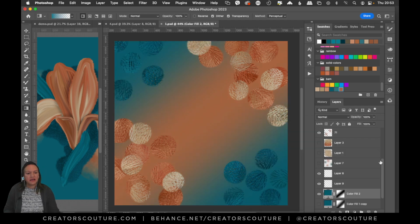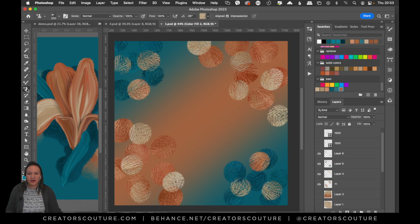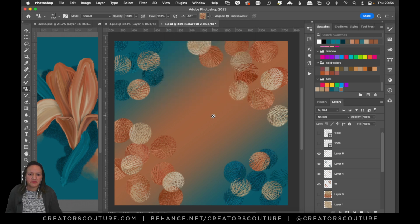So I did that. And then the last thing I did was use that same brush, brush 71 from that collection. And I grabbed one of my color blends that's a little bit more mixed, which by the way, I just added these and I've got to update that color palette collection from yesterday. I added 2 more blends. You can see some of them have different transparencies, but that's the fun part of it. So this is just a super fun, easy background, and as you can see, we just did one single brush stroke.